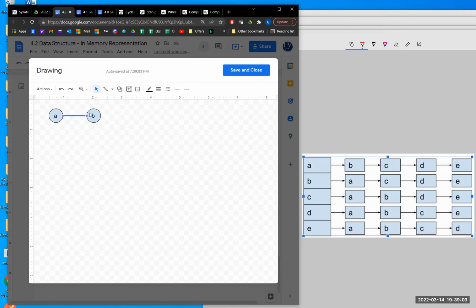And we see, okay, A connects to C as well. So we'll add it along in the graph somewhere. Attach it, say, okay, it connects to D. And it connects to E.